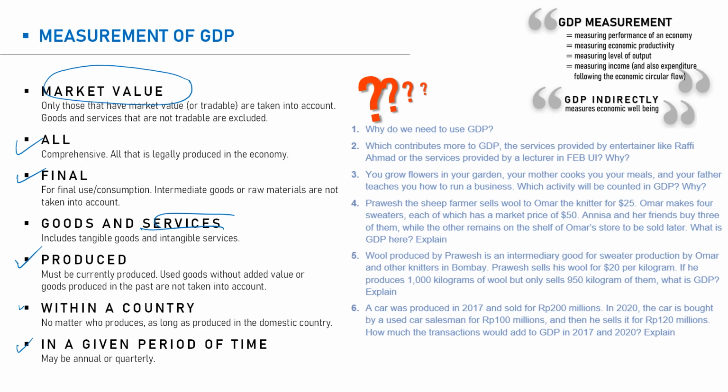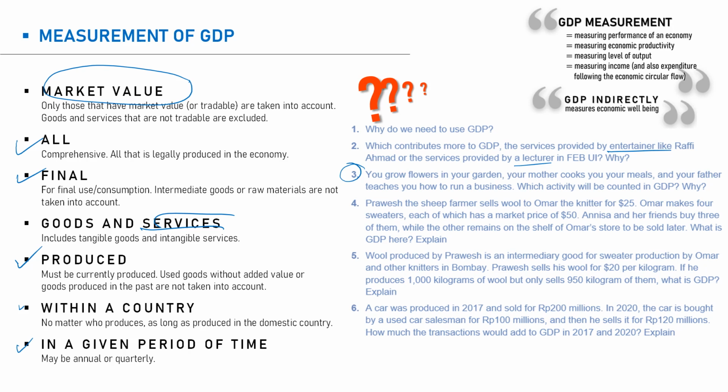Since both entertainer and lecturer receive income from their job, it means that the market gives value for the service provided by both the entertainer and lecturers. And since GDP measures the market value of output, whether goods or services, and the market value of the services provided by the entertainer, as reflected by the income of the entertainers, is bigger than the lecturers, we know easily that the contribution from the entertainer is bigger than the lecturer. And for number 3, it is the opposite of question number 2.